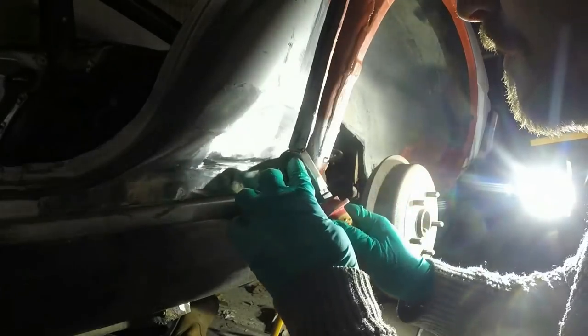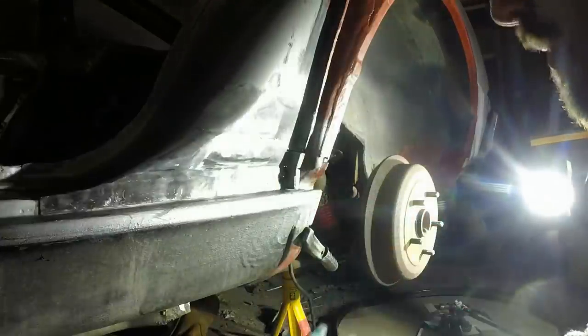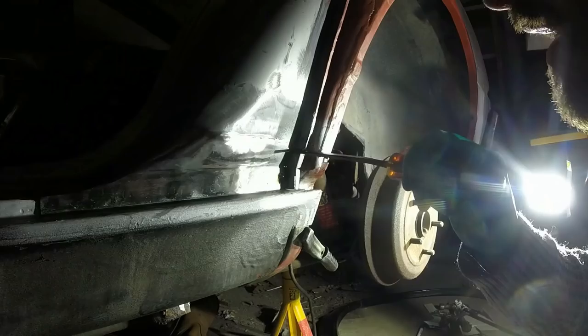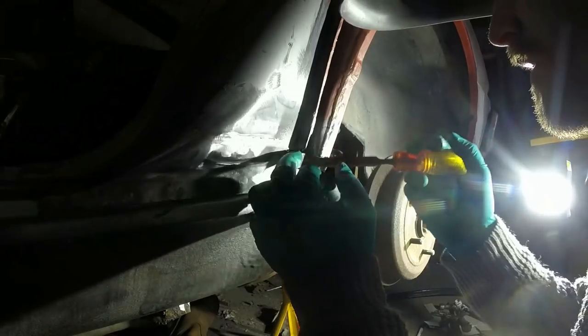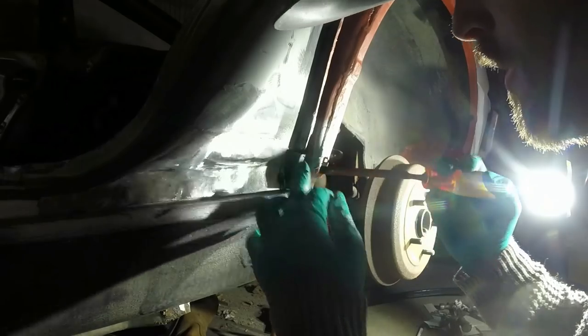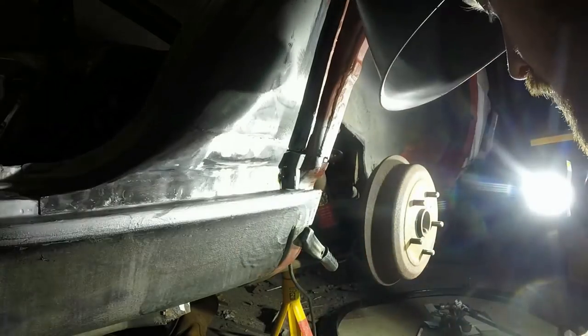None of this is super critical because it all gets covered. Well, I say none of it. I want that bit neat up to there and in there, but after that, I don't really care, because it all gets finished off by the wheel lip coming round onto it.